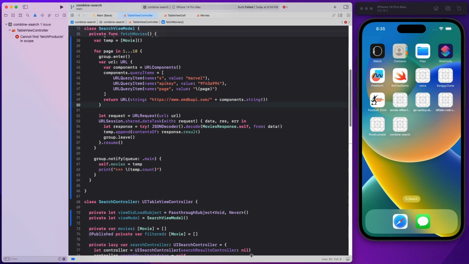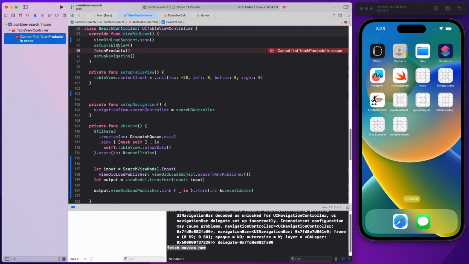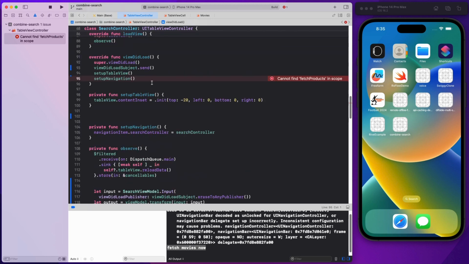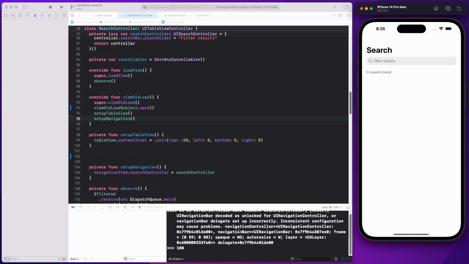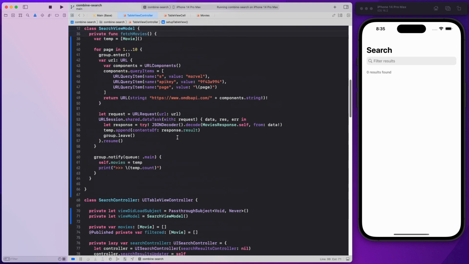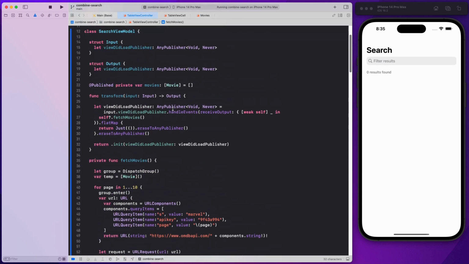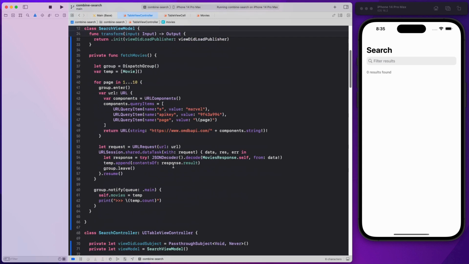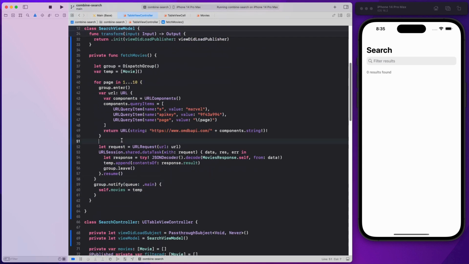All right, so let me just wait for a while. Fetch products. Oh, okay, this is incorrect. So let me just remove that from the view controller. Okay, so notice that I have the 100 over here, which is great, meaning that this is executing correctly. And once I'm getting all the movies, I'm setting it inside the movies property over here. Okay, so now I can just remove the print statement because I know that this is working fine.